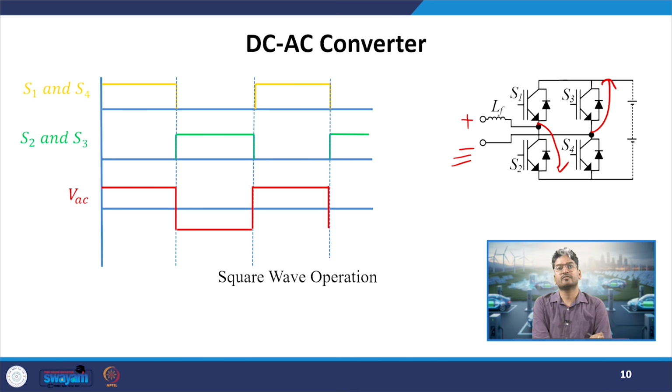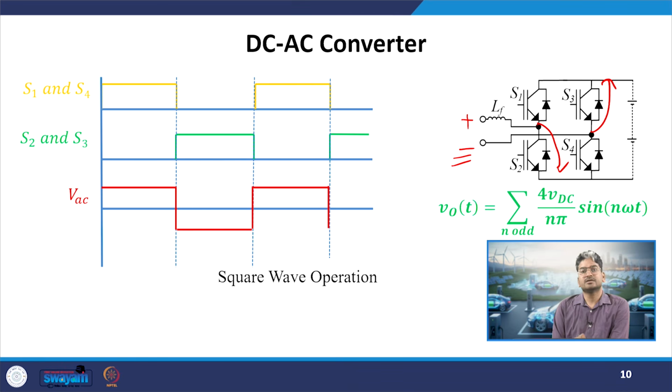But what was our requirement? We generally want our output AC voltage to be perfectly sinusoidal. So, if I go for Fourier series expansion to calculate what type of harmonics will be present in this converter, I will see that it will have a large amount of harmonics, because they start from the lower order. The dominant harmonic will be at the lower end.